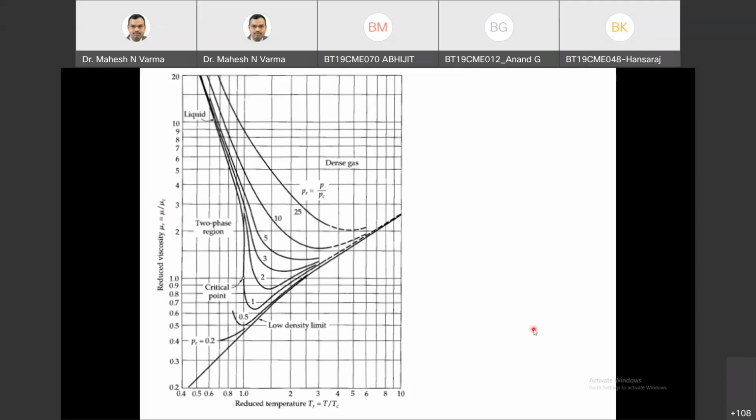So it is that temperature beyond which the liquid and vapor phase cannot be differentiated. Very good. And this is a property of the material. Like every material will have a boiling point. You think of copper, copper will also have a boiling point and a melting point. Similarly, water will also have a boiling point and a melting point. So 0 degrees Celsius is the melting point of water, and 100 degrees Celsius is the boiling point of water.